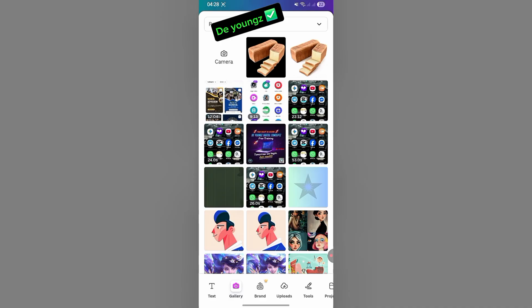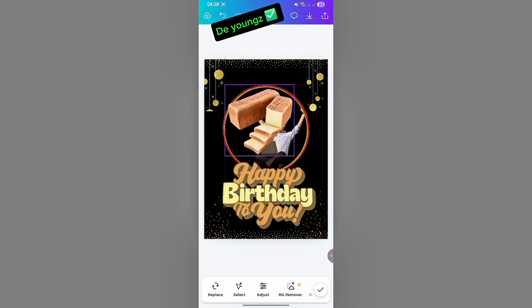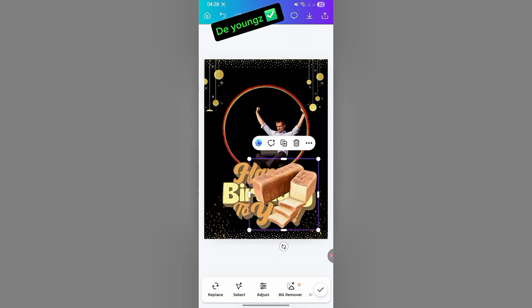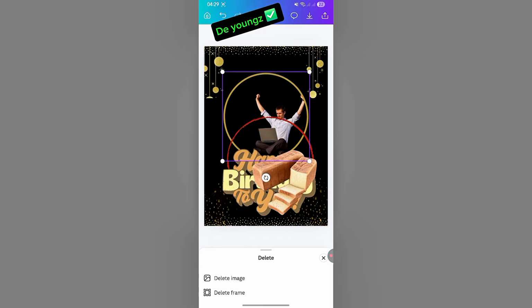Now let's go in. I'll click on it, add to page. Bam, you see the bread. Now let me remove this. Now it's asking me, do I want to remove the frame or the image?